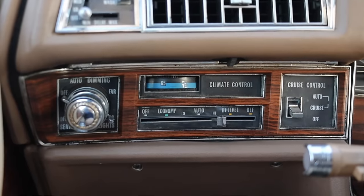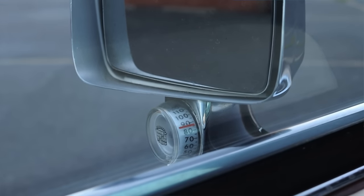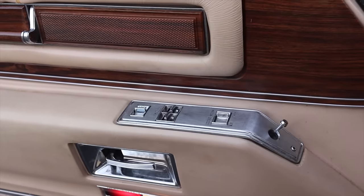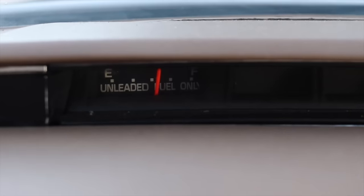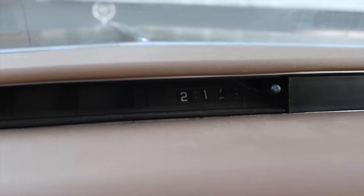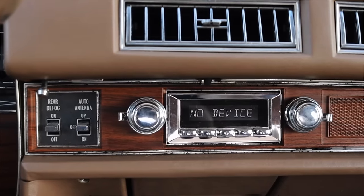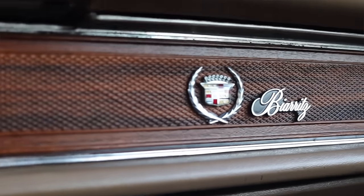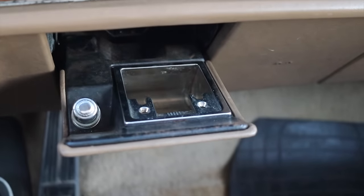This does have cruise control, which still works. Moving out to the door, we have a thermometer on the outside on the mirror — very cool. We also have power mirrors, power locks, and power windows. Above the gauge cluster is where my unleaded fuel indicator and all the warning lights are, and there's a clock on the inside. Moving down the center stack, we have two climate control vents, an aftermarket radio, and rear defrost and auto antenna buttons. We also get this lovely pattern that's also found on the door — I praised it on the 76 Eldorado and I'm still praising it on the 78. Then there's a pull-out ashtray and cigarette lighter and no cup holder.